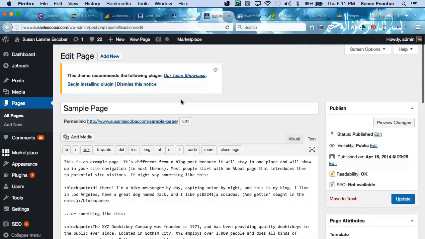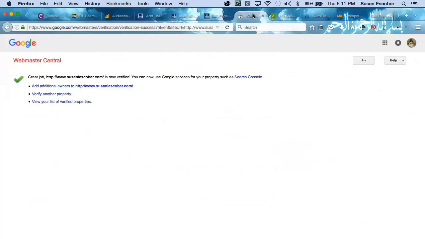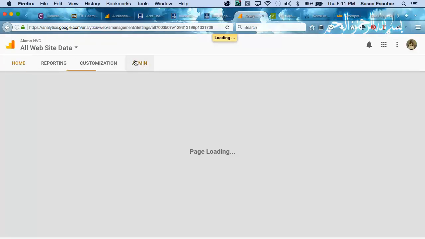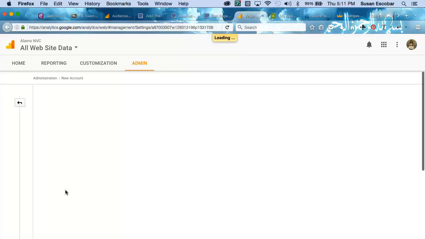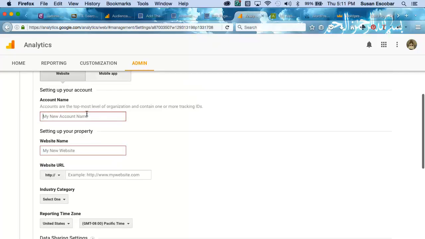So let's hook all of this up to my Google Analytics account. What I'm going to do is log in over here to Google Analytics. And I'm going to go over to my admin, and I'm going to add a new account.